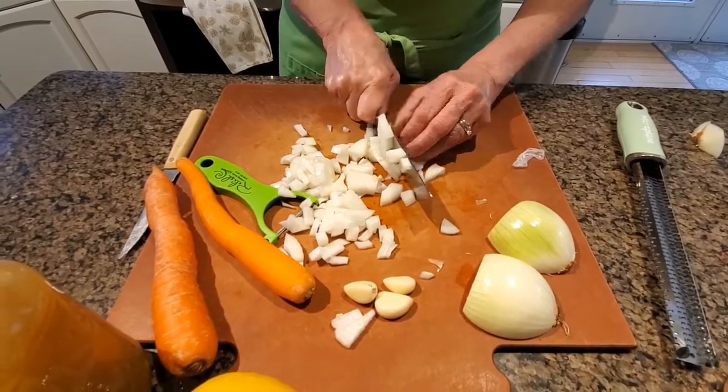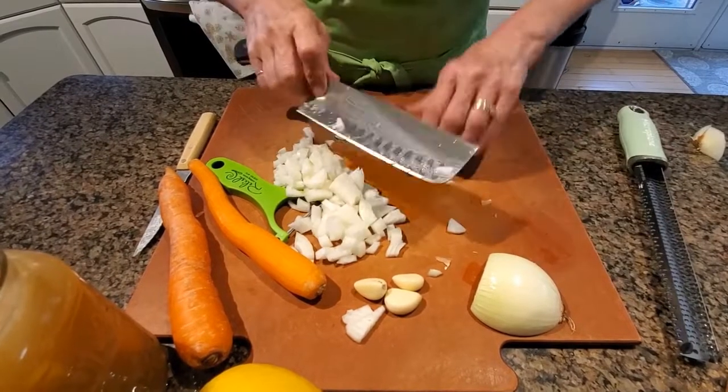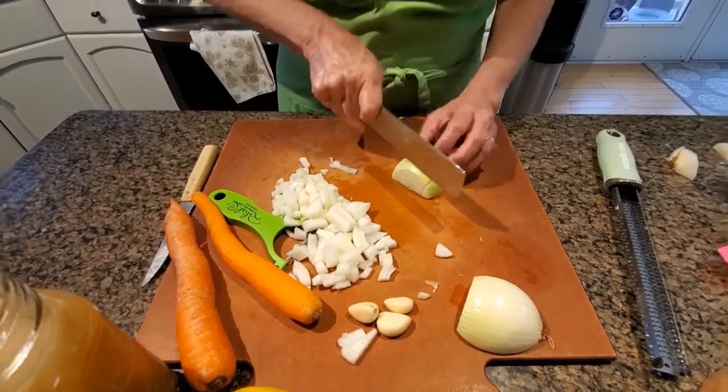This is my favorite knife, a new knife that came out from Wusthof earlier this year. This is the Nakiri knife. It's become my favorite, and you can tell I've got one at home. I like it so much working with it at the studio.